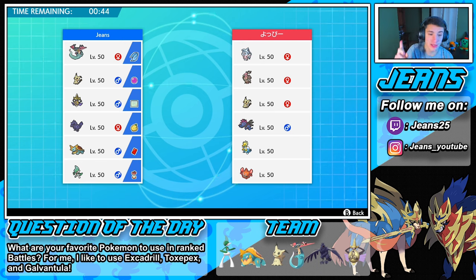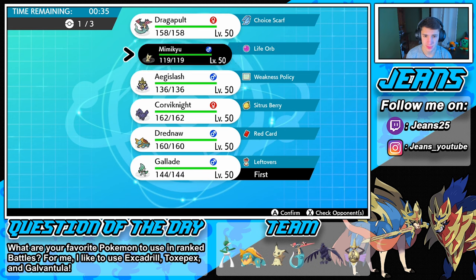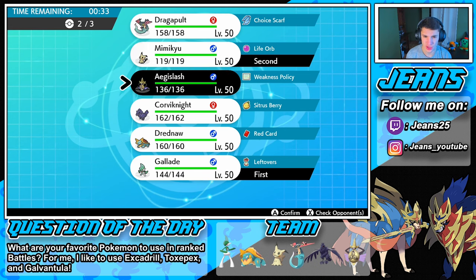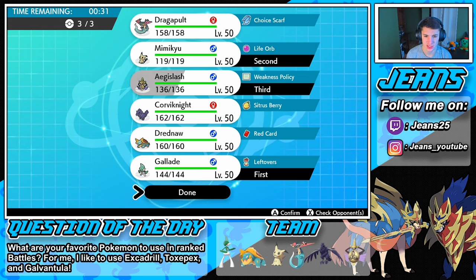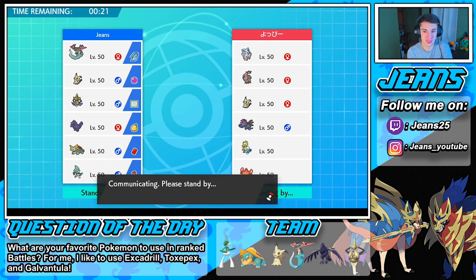Okay, so we're going to lead with the Gallade. Who else is coming in? We could go Dragapult and Mimikyu. Ooh, Dragapult, Mimikyu. Sounds like the play call. Right? Let's go Mimikyu. And then, no, let's go Aegislash. Let's go Aegislash with this. Let's roll out with the Gallade, Aegislash, and Mimikyu combo. Let's do it. I maybe should have gone with my Dragapult if he rolls that Mimikyu, but it's not a big deal. It's not a big deal at all.